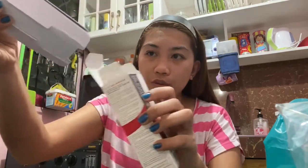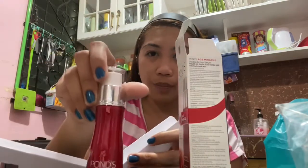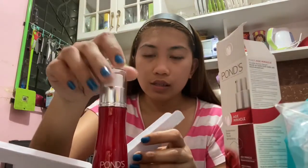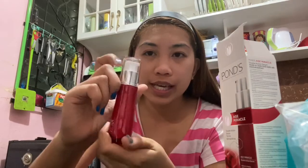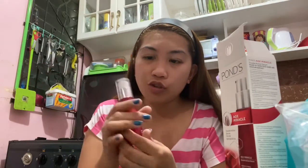Right. So this is how it looks. Age Miracle Cream by Pond's. So it's really classy. Super nice structure, and with the packaging and all, maybe so it won't break while delivering. So earlier was Pond's Snail White. Now it's cream. So let's wash our hands first.